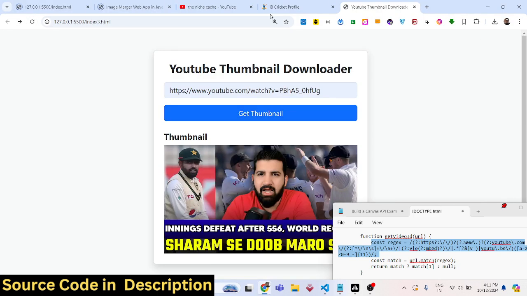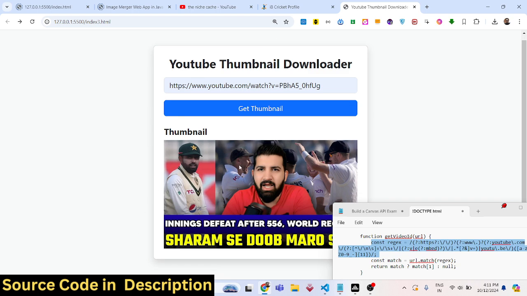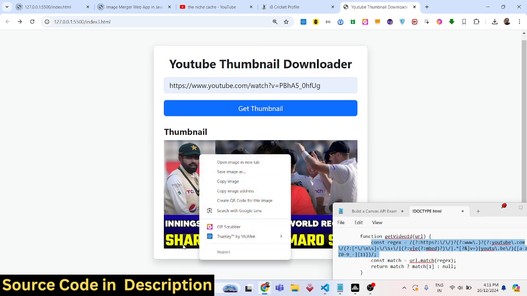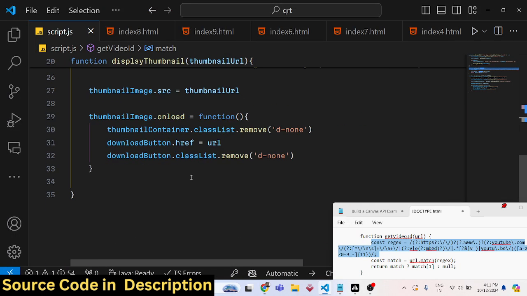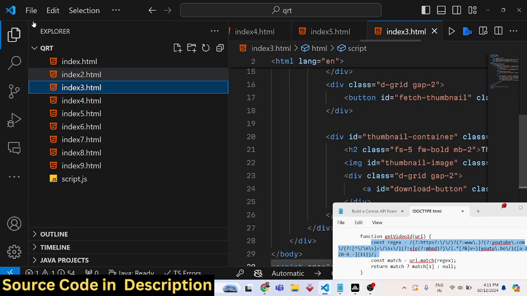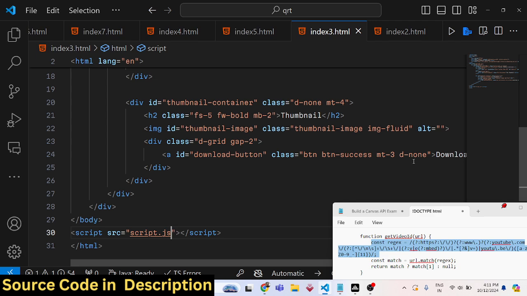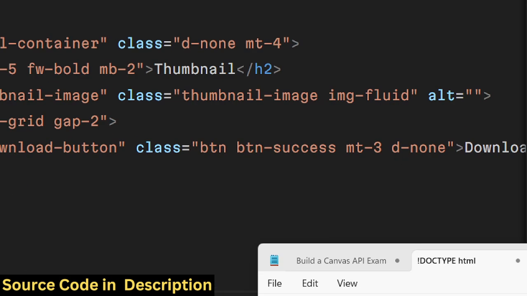Now you can see, as we are clicking this, we are getting the thumbnail image, but we haven't got the download button seen. We have removed this class right here. If you see in the index HTML, we have given this class, which is d-none, to this button.